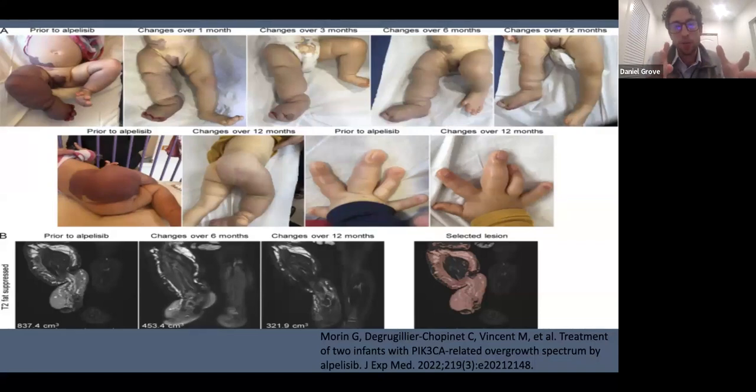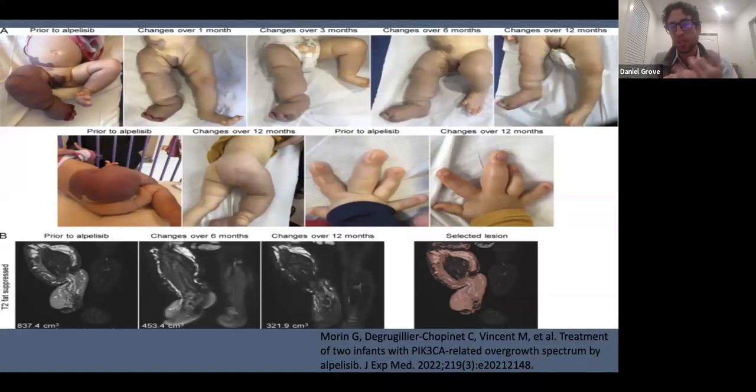And this is an example of a kiddo who at 9 months had considerable complications through PIK3CA overgrowth. So you'll see on the top left considerable tissue hypertrophy and inundation of blood flow in that right leg, leading to gait abnormalities, repetitive cases of sepsis, and a lot of consumptive coagulopathy. At age 9 months, they were put on alpelisib. A year later, you can see drastic changes in that limb. So it doesn't look as inundated with blood flow. The tissue is not as hypertrophic. And most importantly, there were also improvements in consumptive coagulopathy and rate of infection in this patient.